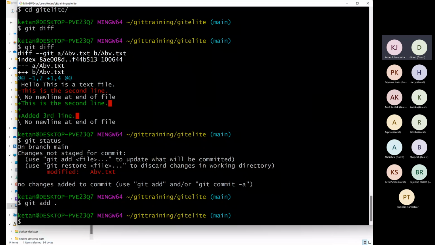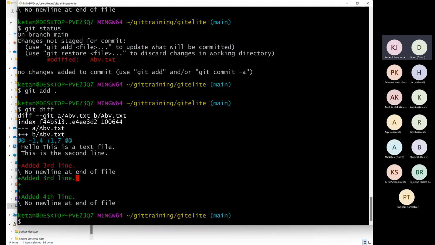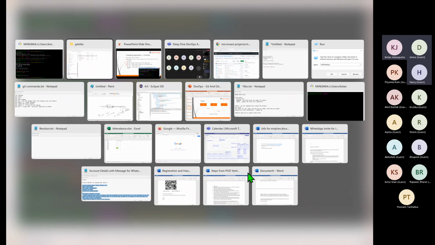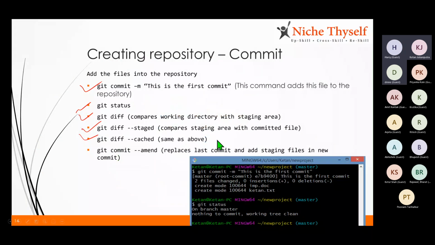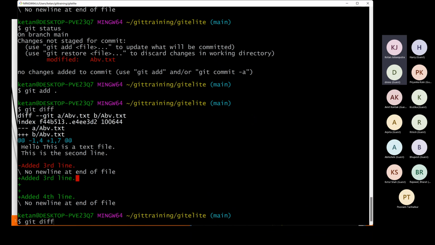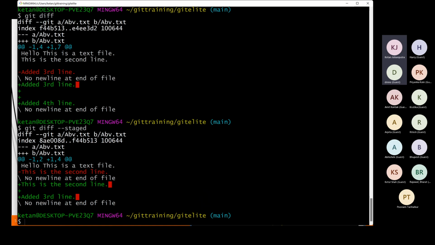Now if I do git diff, it is comparing between staging and working directory. If I do --staged, it is staging and committed. Can you see the difference between the two diffs?